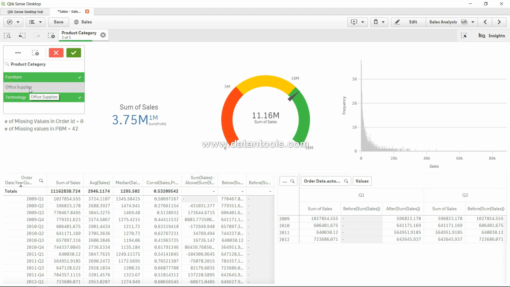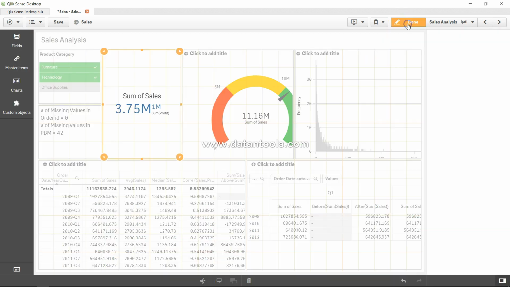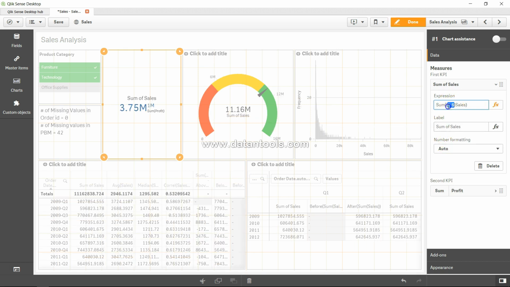So similarly, if you have more filters like this, and if you want to achieve this kind of an outcome where you want to exclude the selections that you are making from the entire data, then you can use 1 minus dollar like this, which I have used over here.